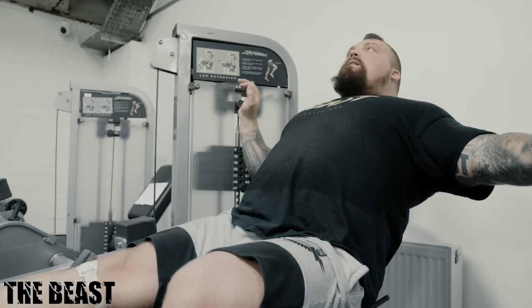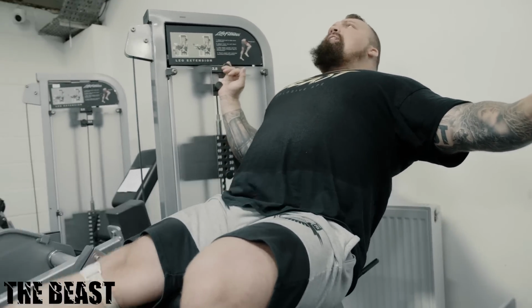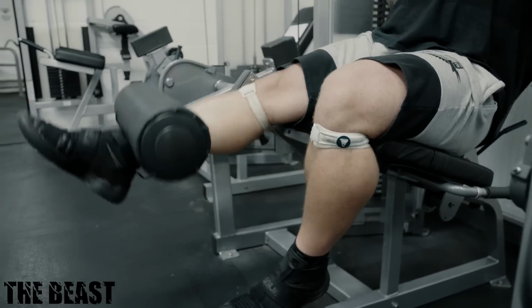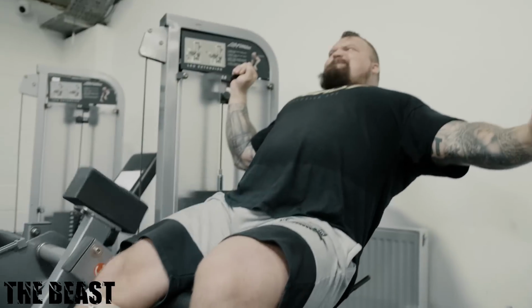So we'll do a few sets single legs, and then again we'll switch to double and get some good working sets in. I think I mentioned it before, but I wear these patella straps. They're called patella supports.